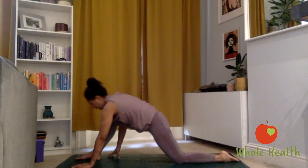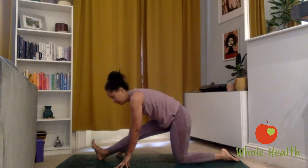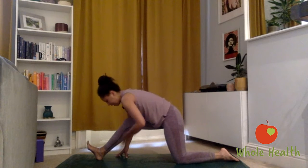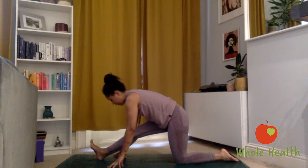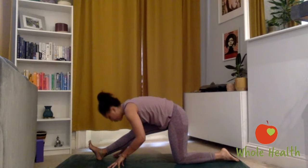Begin to walk the hands backwards so you can start to straighten out the front leg. Flex the toes if you can. Bend the knee. If it doesn't go fully straight, that's fine. Inhale, find length. Can you square the hips? Exhale, fold it forwards and down.